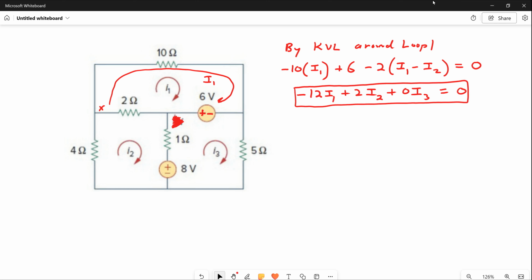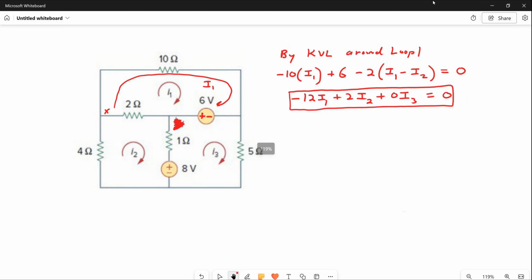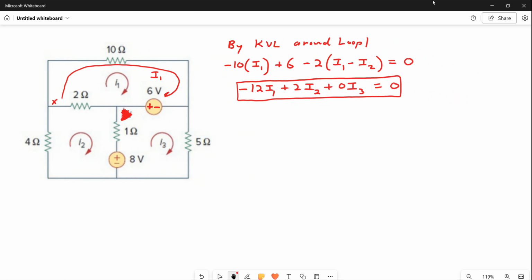Don't try to do this with substitution like you did in high school. You just don't have time in these classes at the college level to solve these using algebraic techniques. This turns out to be equal to a -6 when you work that out. So there's our first equation, equation number 1. There's one linear equation with 3 unknowns, so you know you have to come up with 2 other equations.